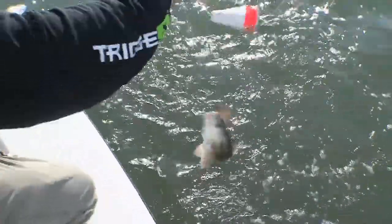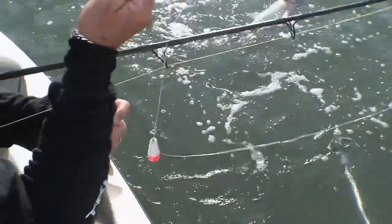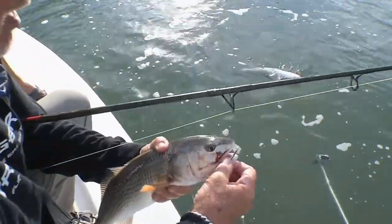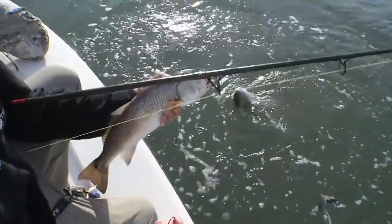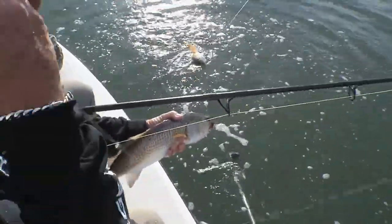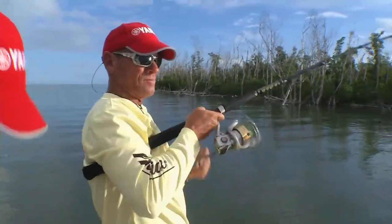That's no original line, but I gotta tell you, that is a nice fish. How many redfish you think are in these trees right now? Thousands. Really? I know a guy just this week that was bait fishing. Randy Tao talked about it on his fishing report. He caught 100 in 4 hours. Nice, huh? Let me put the power pole down.